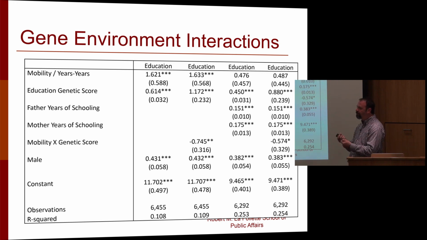So I think they're both important, R squared and estimating causal effects, but they tell you different things. Definitely right that the explanatory power is not going up by a lot. But if you believe this to be a causal effect, then you might have learned something about how states with high versus low mobility operate. Meaning part of why a state has high mobility is because somehow they're able to decouple the genetic advantage that's passed from parent to child.